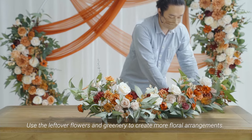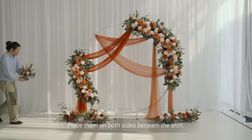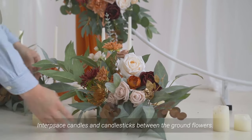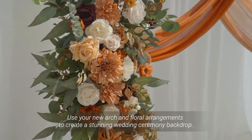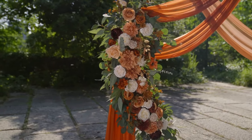Use the leftover flowers and greenery to create more floral arrangements. Place them on both sides beneath the arch. Interspace candles and candlesticks between the ground flowers. This is how it looks when finished. You could also use your new arch and floral arrangements to create such a stunning wedding ceremony backdrop.